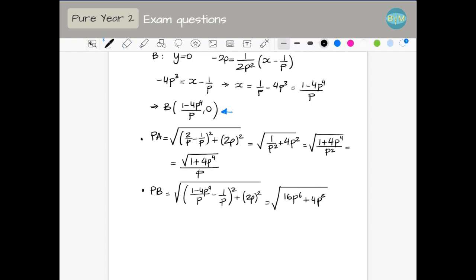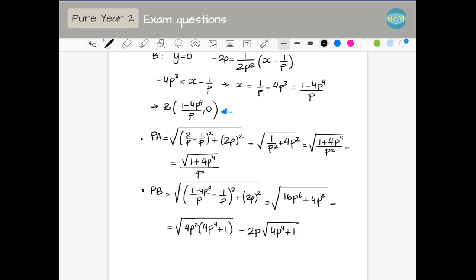And now I have to compare this expression with this expression. Yeah, I can simplify a bit more because I have these two squares, so I can simplify a bit more. If I factorize that, I have square root of 4p squared multiplying 4p to the power of 4 plus 1, no? So that can go out of the root, and I have 2p outside and 4p to the power of 4 plus 1 inside, which is this numerator. Yeah, so I have something very, very similar.